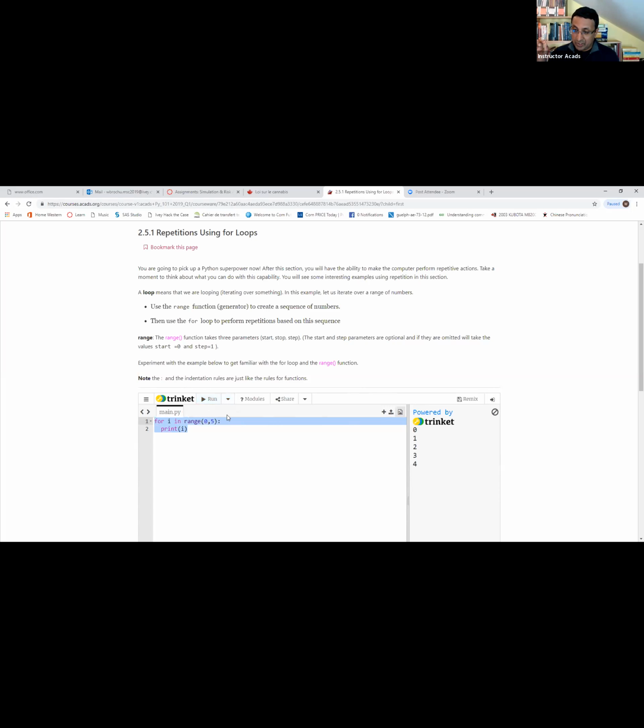So it starts from 0. Notice that it goes to 1 less than the stop. These are all places where there are easy bugs in code. So it starts at the start value. It stops 1 less than the stop value. So if you want it to go up to 5, you have to put 6 there. So a lot of bugs in programs are because of where the ending value is chosen.